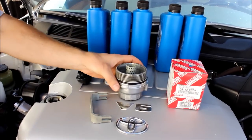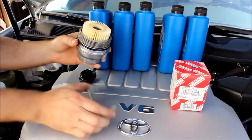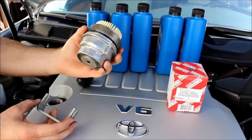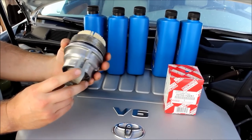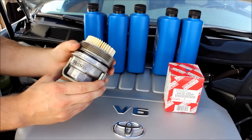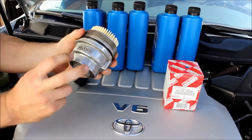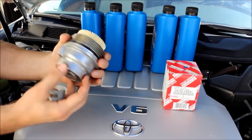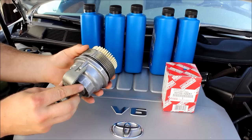Today I'm going to show you how this type of oil wrench works. It comes in handy for those of you who have this type of oil housing. All you do is slide it on top of these ears and twist it off. For those of you who've had the experience of a cup wrench that goes on top of this housing, you can round off the edges, so this comes in handy a lot better than the cup wrenches.